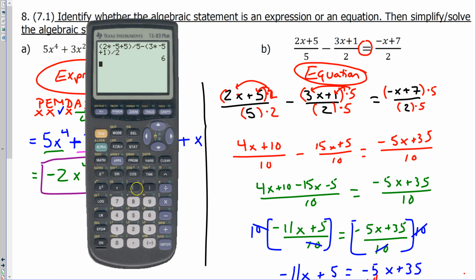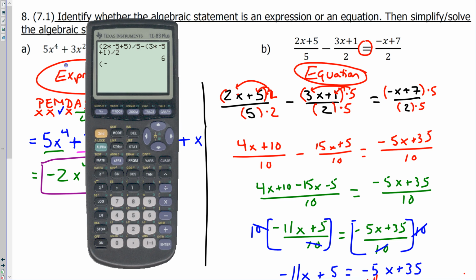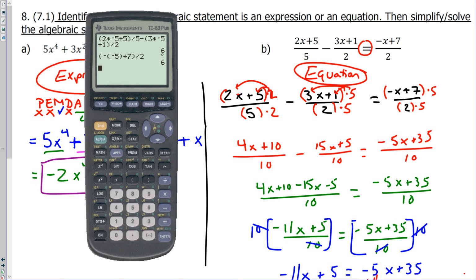Now I got to try the right-hand side. So I have minus already, and then there's a second negative happening for the negative 5. So there's a double negative. We're ultimately going to get a positive number there. Plus 7. Here's my numerator, divide by 2, and we also get a 6. So since both the left and right-hand side are values of 6, we know that our value of negative 5 for x is the solution. The only way the left and right-hand side could be equivalent is if we had found the correct x value.